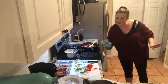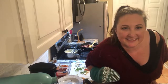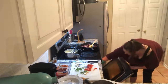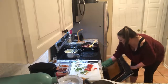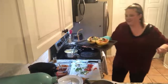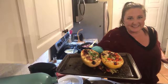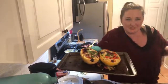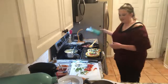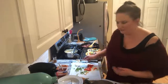You guys ready to see our big creation? See what this is. Amazing. I'm so excited to dish this up. So now it has all melty cheese on top. Wow. See? Healthy food doesn't have to be disgusting. It can be fun. I'm trying to convince myself here.